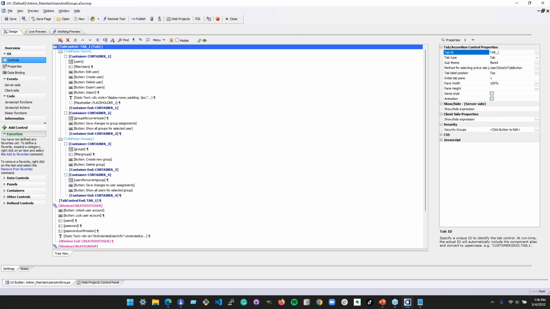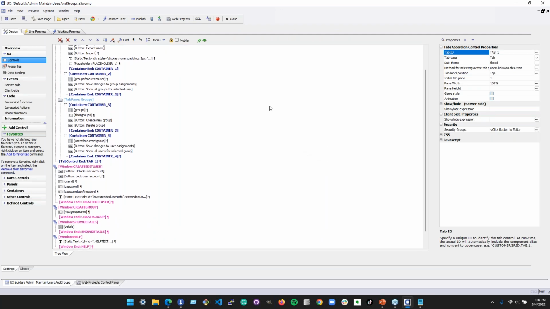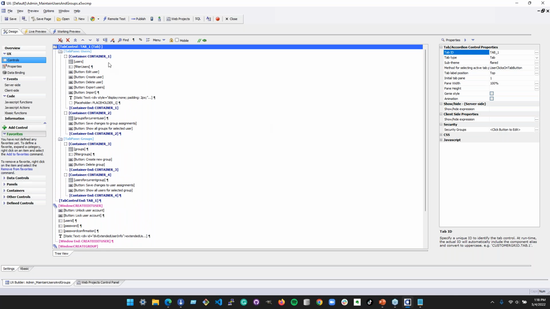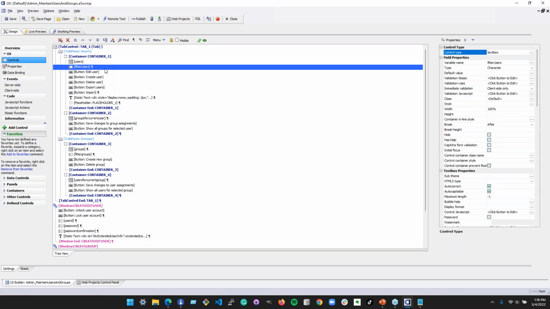And this new component has a whole bunch of stuff in it, and it might be a little bit daunting to look at, but it's not that much stuff. What it has is a list control that lists all the users in the system. And then there's a text box that filters that list so if you have a lot of users, you can search using that filter. A bunch of buttons for creating a new user, editing an existing user, exporting your user information.